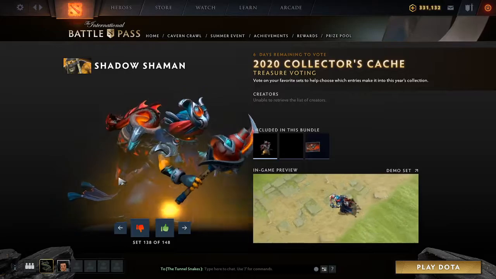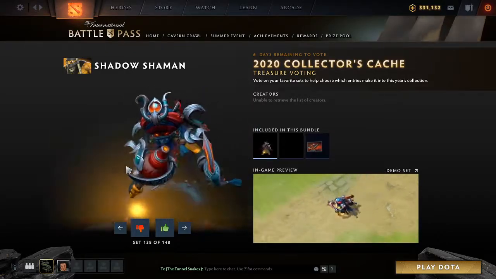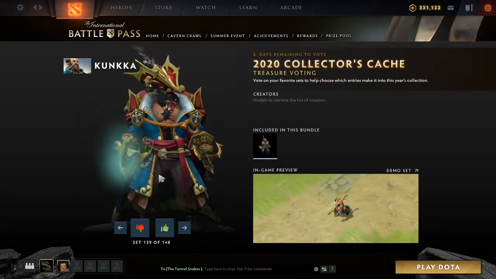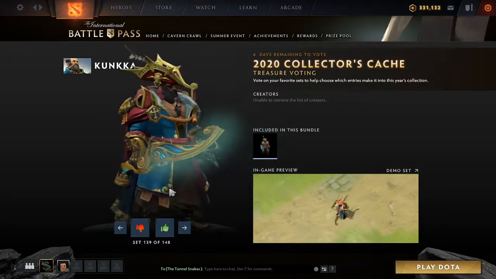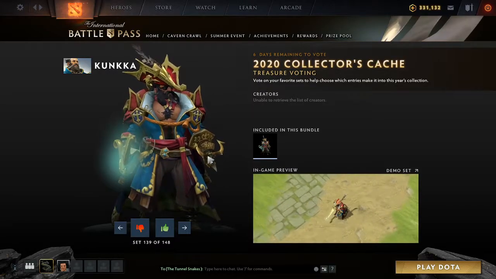Yeah, this one's cool. This one gives him pants, which is awesome. It's really nice to give your characters some pants. The thumbs up. Kunkka. Okay, we got bare-chested Kunkka. But it's got that gold color I don't like. This bare chest is hilarious though.